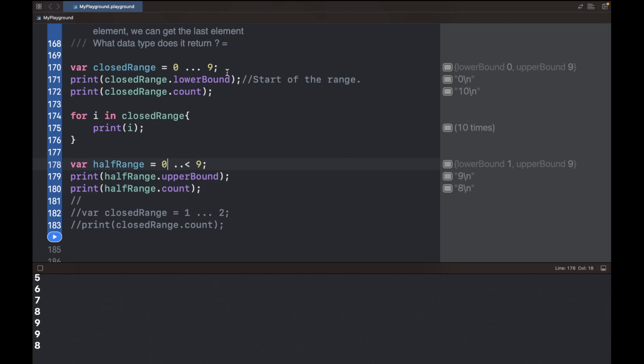We know from here to here it gives us 10. Okay, let's make it more meaningful so that it's not confusing for all of us. From 1 until 10. Okay, so this is going to print 10 times, as we can see here. It printed 10 times. And so now we say a half range is from 1 until 9, because of this less than symbol here, or greater than symbol rather.